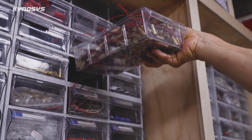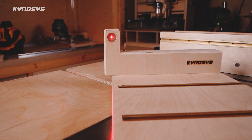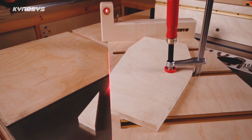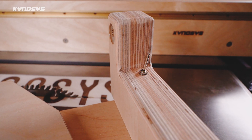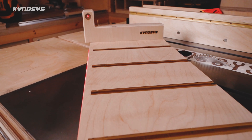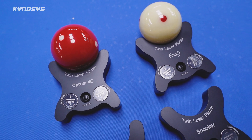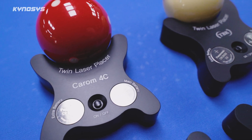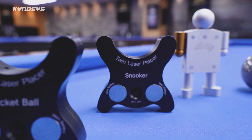I actually have a large supply of these laser modules. You may have seen me use them before in the laser sled for a table saw — at the time, some viewers were curious why I had so many laser modules; now you know. Back then, it was hard to explain the laser placer in full. Since billiard balls come in various sizes, I made four versions of the laser placer: one for four-ball games, one for three-cushion, one for pool, and one for snooker.